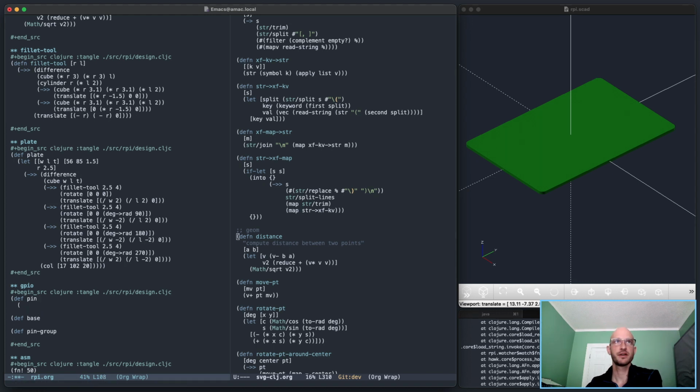So the pin itself, probably quite simple, right? It's going to be basically a cube. So let's do color. Sorry, let's do it this way. Cube of dimensions .65, and a height of 11.45 millimeters.